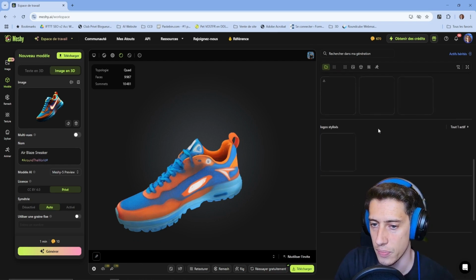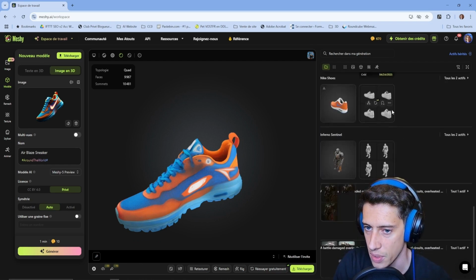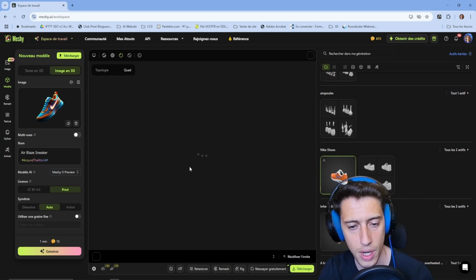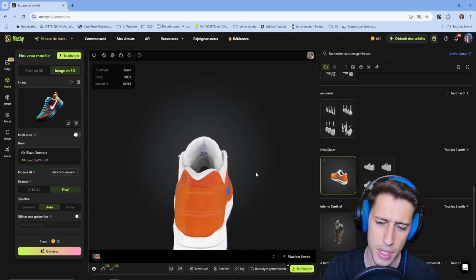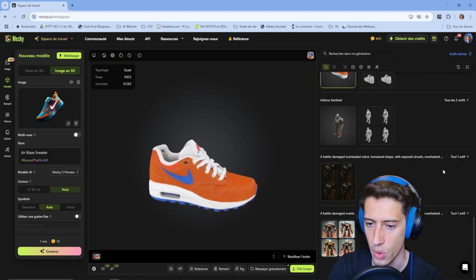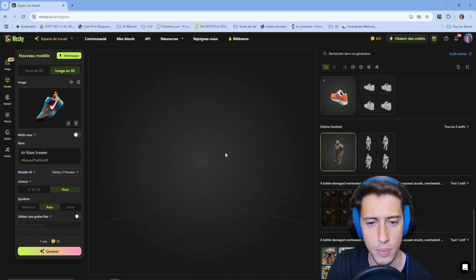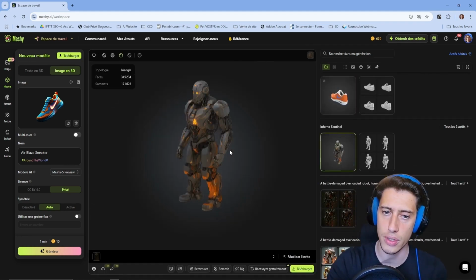It will go further when it comes to characters. For example, I downloaded and generated several characters. I also did some tests, another shoe, another attempt. It wasn't bad. I really liked it, but the effect was a bit cold. I'll show you that a bit later. So yes, you can generate characters.